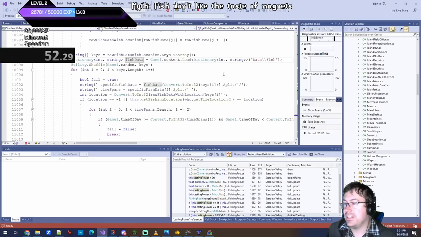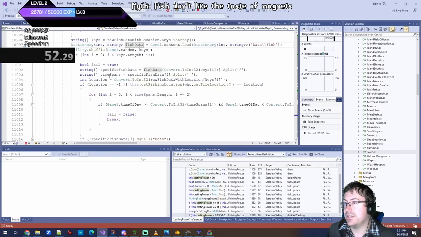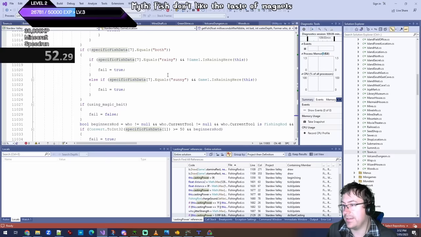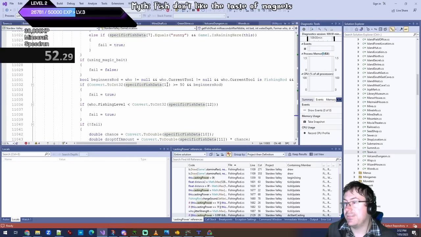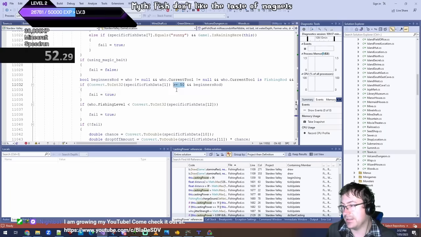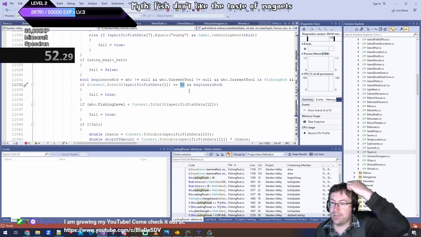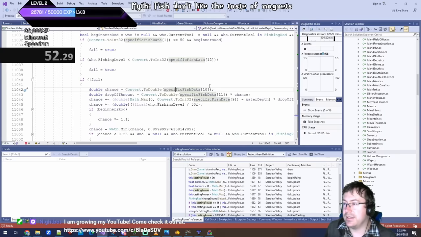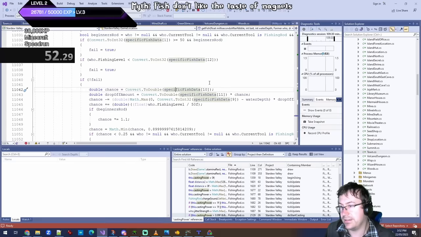So you get your fish data out. So specific fish data. This looks at what time you can fish it up. There's weather, magic bait doesn't care. Difficulty, this here is where the beginner's rod overrides. There is your difficulty cutoff for the beginner's rod. Chance, that's one of the numbers that we saw in the specific fish data. Drop-off amount, another number we saw in the list.